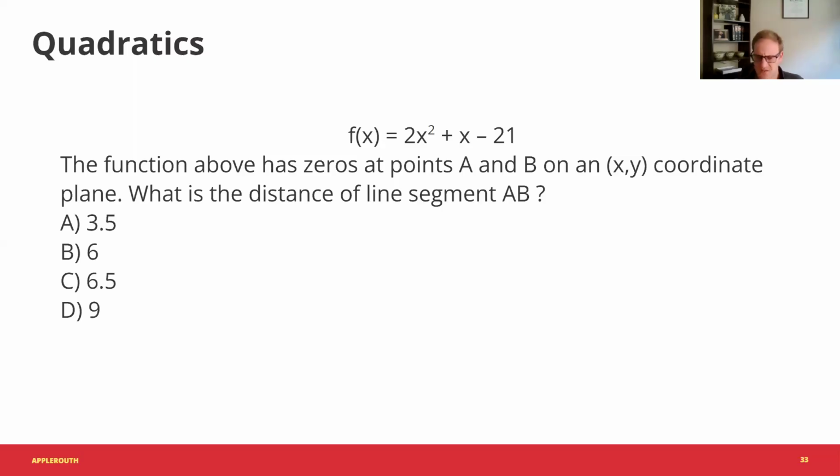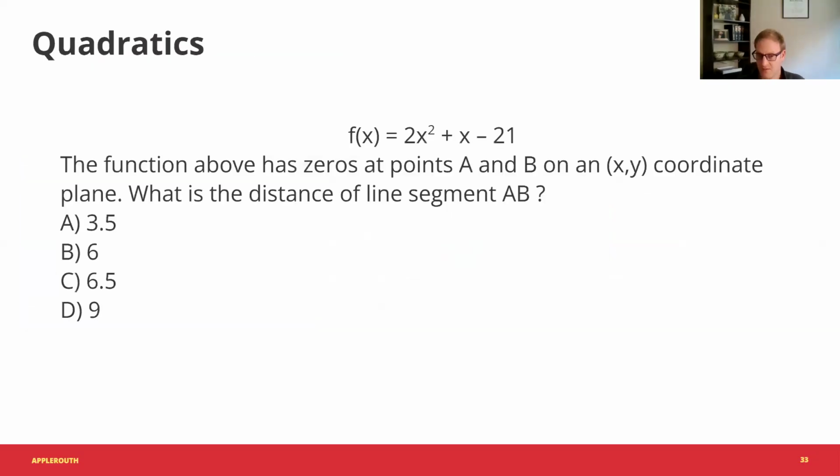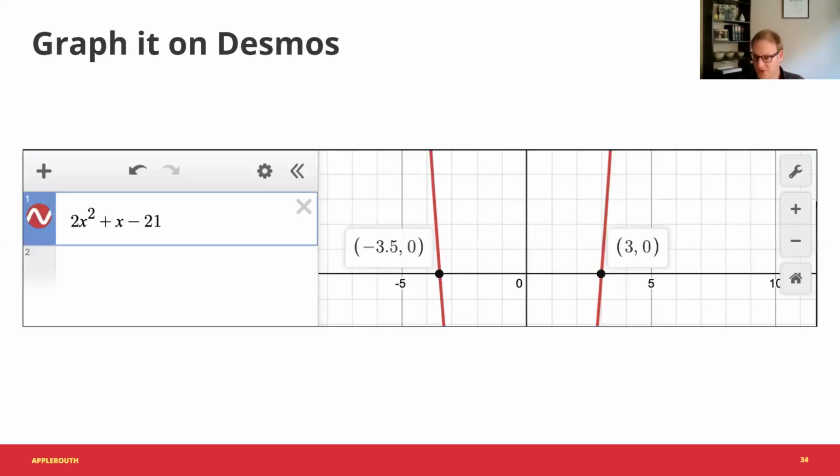There are some shortcuts, and we could do some math, but to be honest, if I just want to figure out the distance between the 2 x-intercepts, I'm going to graph it. I'm not going to even put f of x equals or y equals. Definitely wouldn't put equals 0. That's not helpful. It's automatically y equals in Desmos. So if I put 2x squared plus x minus 21, that is a quadratic equation that will then graph. Looks like 3 and negative 3.5. The distance between those, when you subtract, is 6.5. That means your choice is C, because we just graphed it, clicked on the points, which you can do, and then found the distance. Easy as that.